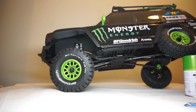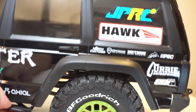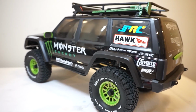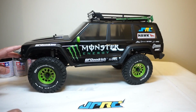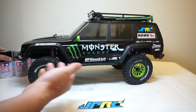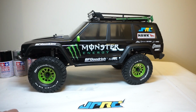The kit also has beefier links all around. You get better shocks and some other components. You also get this very detailed body as well. For example, you get the very detailed roof rack here that you can attach accessories to. And right under that roof rack, obviously the car has been painted in this black and green Monster Energy scheme right here. Now in this video, let's talk about what I have done differently to make this car look exactly how scale, how cool it is now.